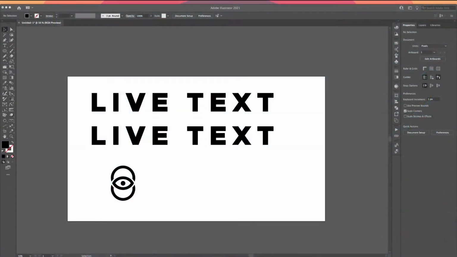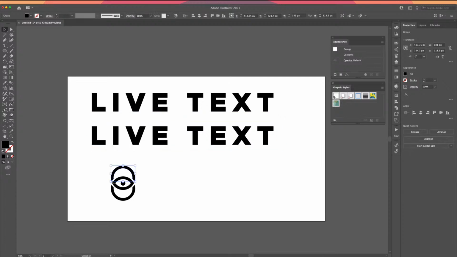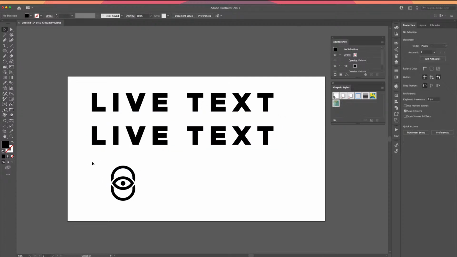So what I'm going to do is jump into Adobe Illustrator, and we already have some assets set up. So these are the assets we're going to be working with to begin with here. So we've got two lots of live text, and we'll show you why we've got two lots later on in the video. And we've got a very simple graphic icon here as well. So just showing you that you can use this with not only simple vector designs, you can use it with live text and things as well to make customizations to it. So it's a really useful feature.